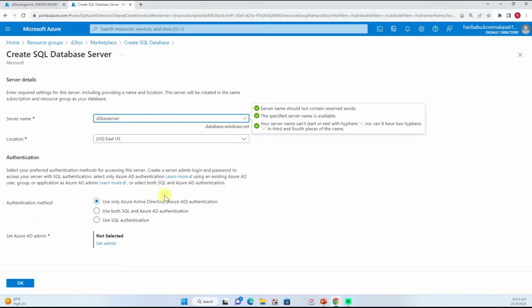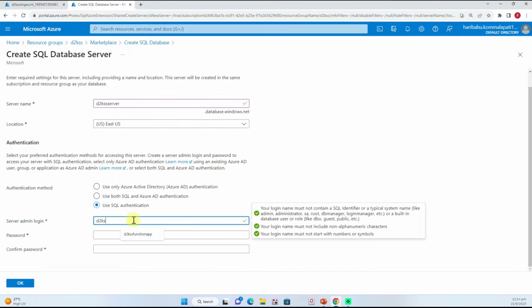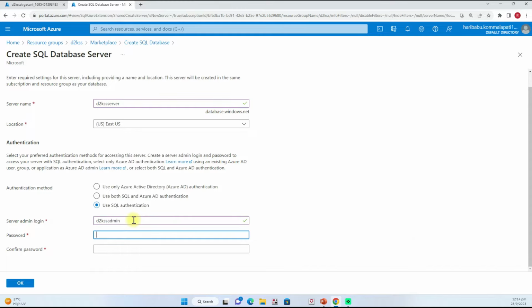In this demo I will choose SQL authentication, and I will give the name D2KSS admin and a password, 1, 2, 3, 4. Then click OK.